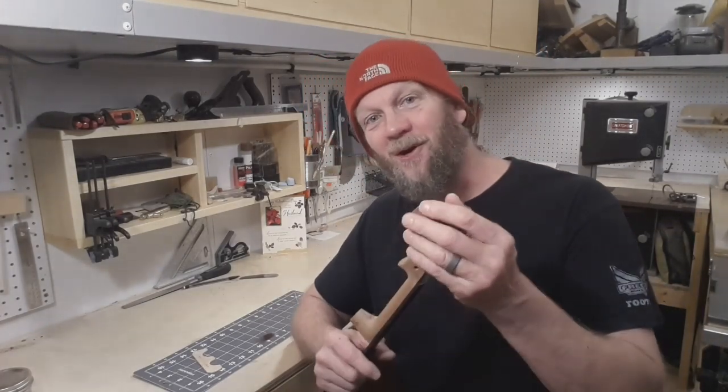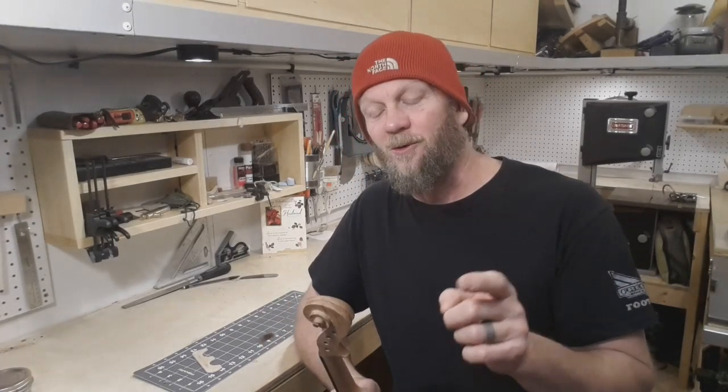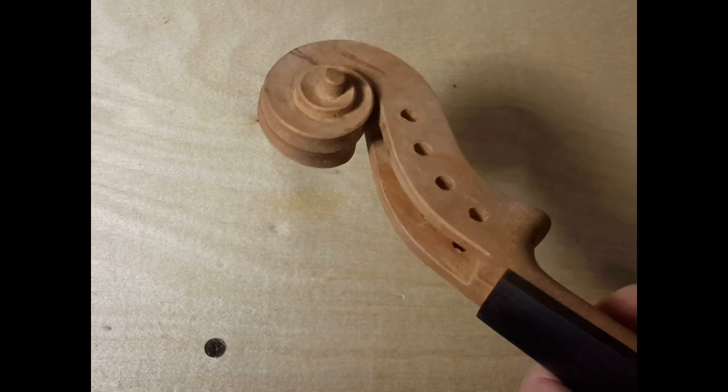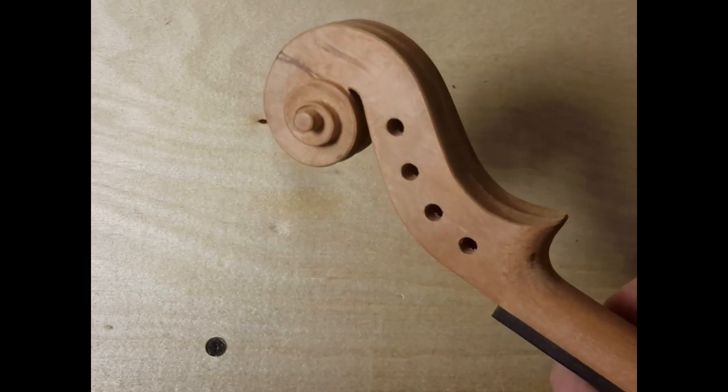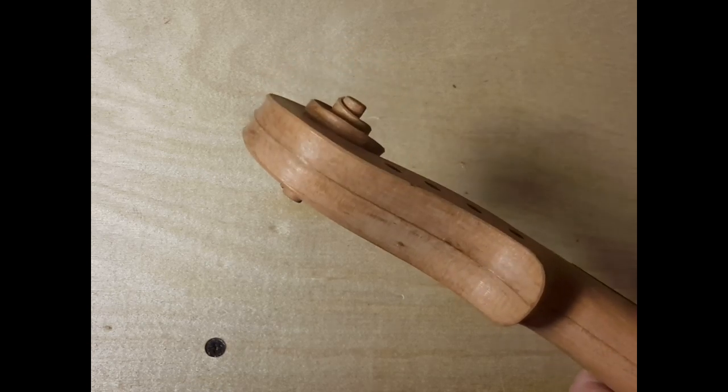And now it's time to do a little cleanup, because I know you got fingerprints all over this thing. So clean this up using your scraper, even a tiny bit of sandpaper if you have to, but don't tell anybody. And the last thing we're going to do is I'm going to use my small files, and I'm going to chamfer the sharp edges and leave a little 1 millimeter bevel all the way around. Okay, boys and girls, I think I'm all done. See how the chamfered edges pick up the light? Very pretty.